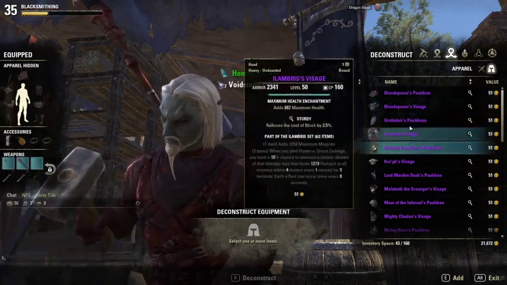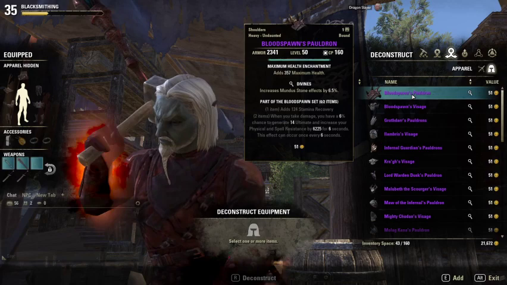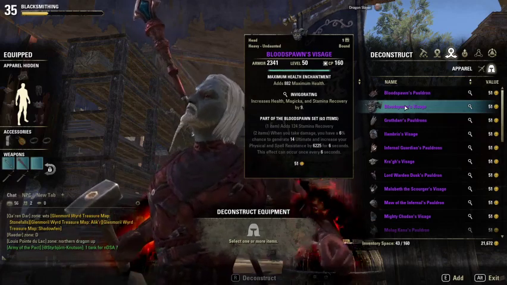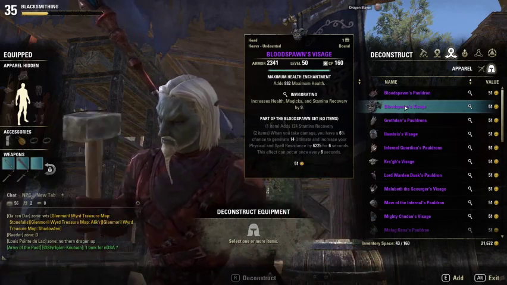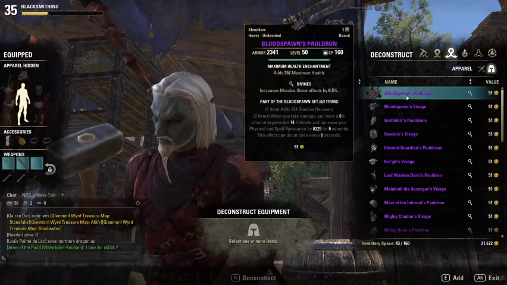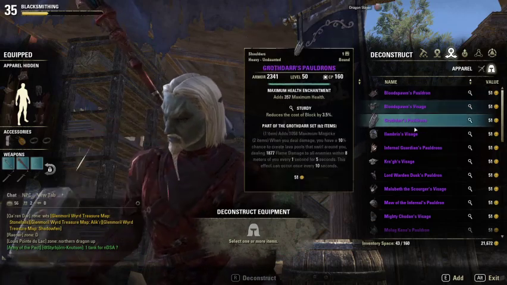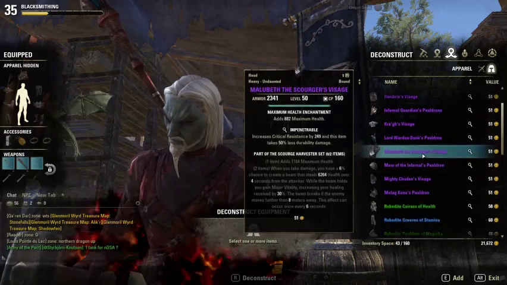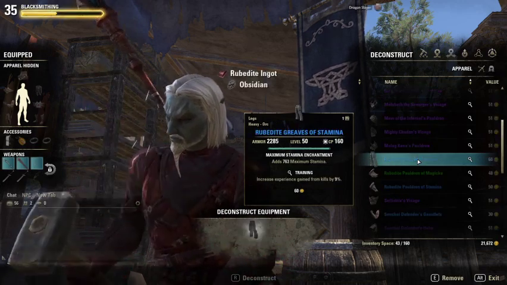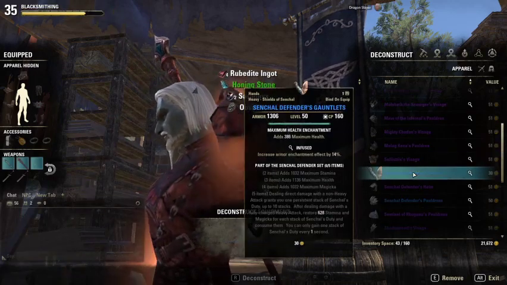Right, so monster sets are sets that you get from running veteran dungeons, the heads that drop from the final boss of a veteran dungeon, right? And then you can get the shoulders from the treasure chests from the Undaunted, right? We will not be deconstructing those, so we just pass by those. Again, if it says rubedite, we're going to go ahead and decon it. Probably deconstructing that as well.